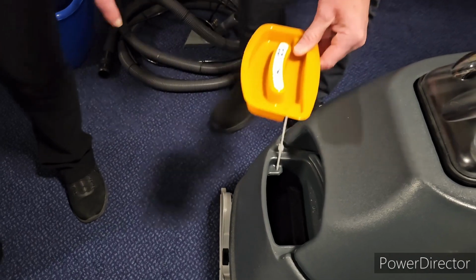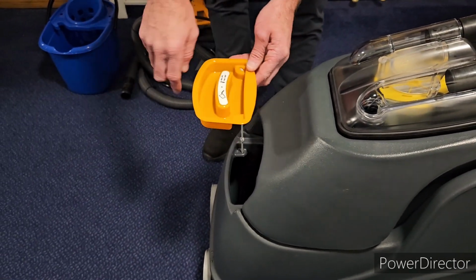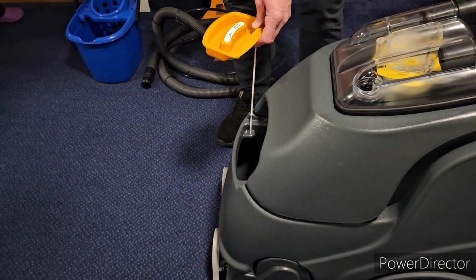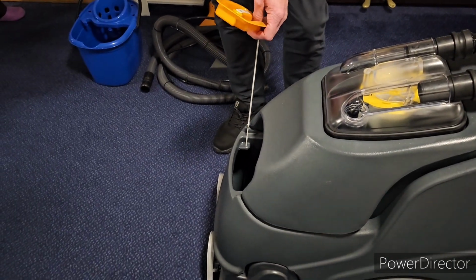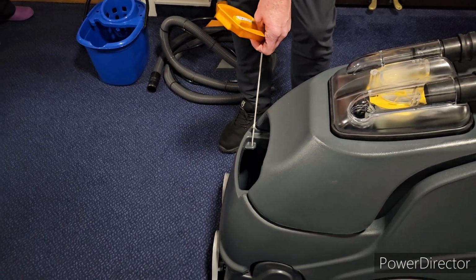And then if you're putting your enhance in, just pour your enhance into here till it's level, and that's the right dose, and then just pour it into the tank. Make sure, because you can't measure it that way. If you use too much, your carpets will end up sticking. It costs you a fortune because you're using too much chemical.